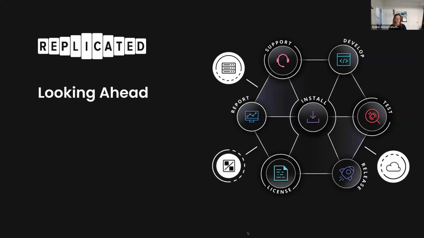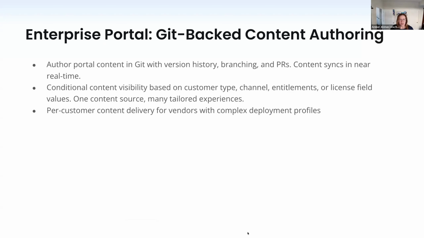So that's a lot of what has shipped recently in this last quarter. I feel there's been a lot more than that, but these are the key highlights that I really wanted to make sure you all knew about as our vendor partners. So now that I've talked about what's shipped, let's talk about what's coming soon and next. I mentioned Enterprise Portal. We made some small improvements, but we're actually making some much larger improvements that are in progress overall. So I wanted to talk a little bit about what's coming next.